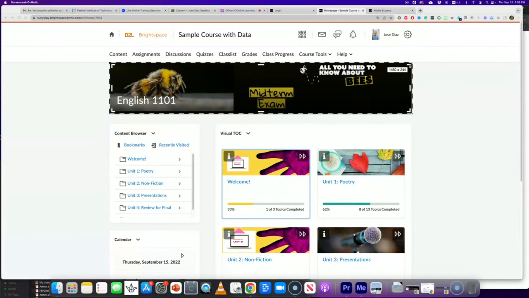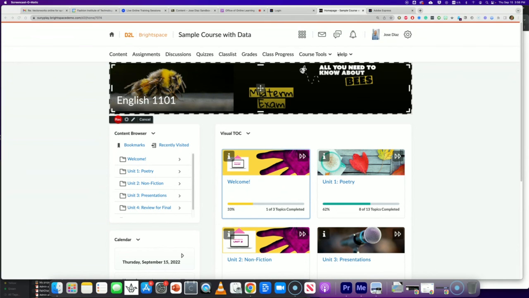It's okay. It doesn't have to be exact, as long as you get it as close as possible, because you can always grab the corners and resize it once you place it into Brightspace. So as long as you get it kind of close, 1456 by 242 works pretty good for me. I'll do 1456 by 242.